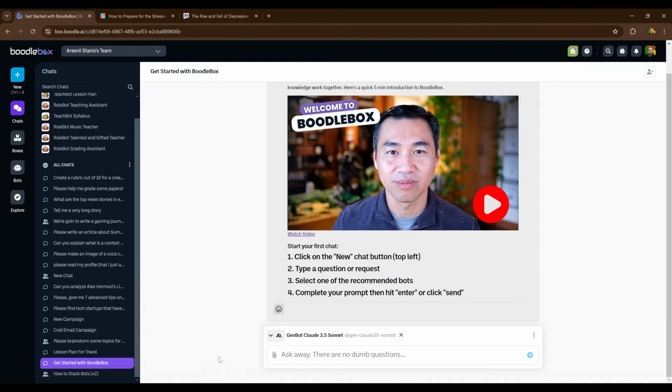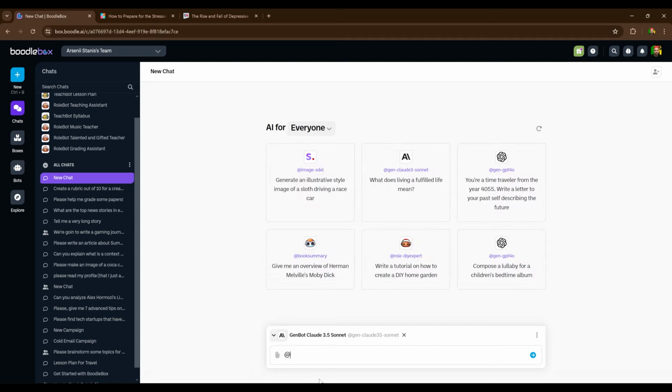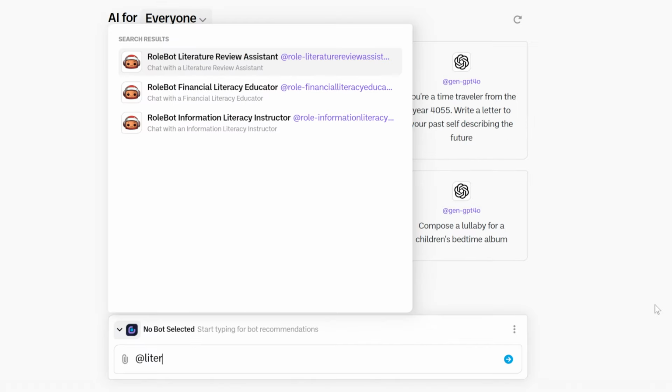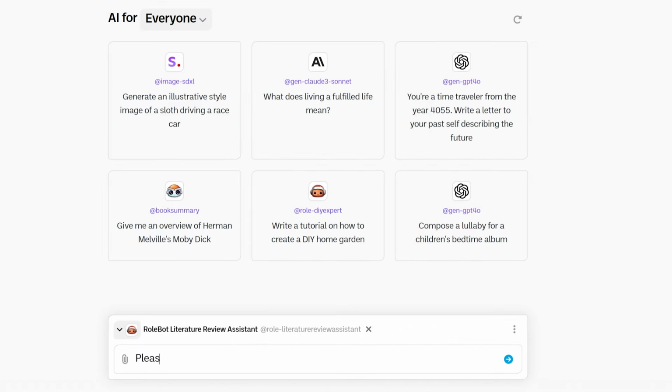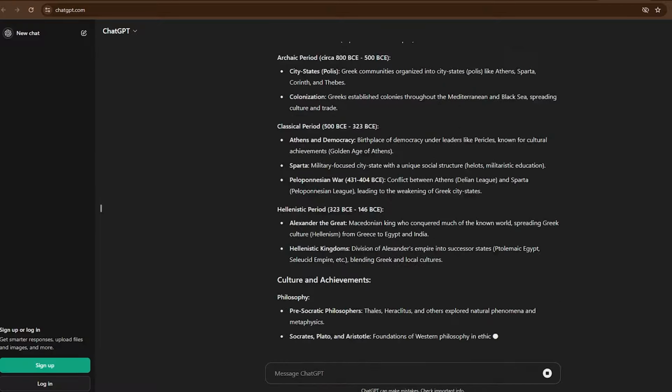To use it, let's open a new chat in Boodle Box. You can press this plus icon in the top left corner or press Ctrl B and mention the Literature Review Assistant Bot directly. We'll ask it to help us create a literature review. Unlike, say, a new thread with ChatGPT, you don't need to do any extra prompting when speaking to the Literature Review Assistant Bot. You don't have to tell it to ask you questions or that it's an expert at writing academic research. It already has all of those instructions beforehand. You just need to start the conversation and tell it what you need.